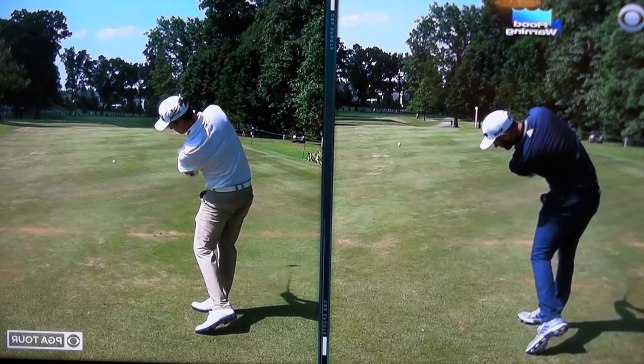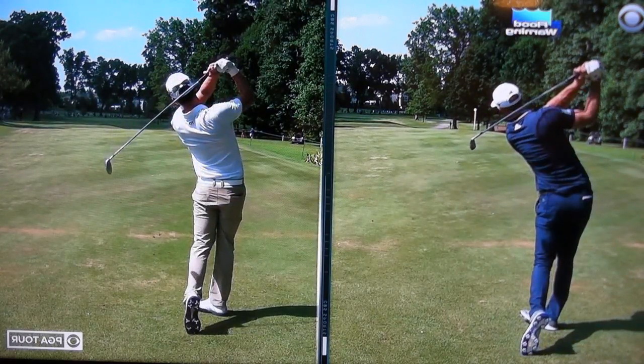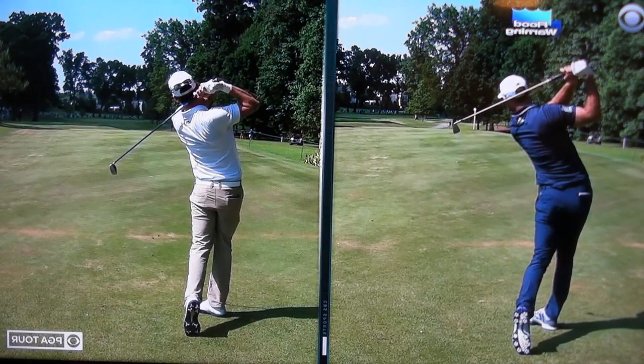Great left wrist position. And both of them follow the flight. Watch that. That's a real trend now with the modern swing that we weren't taught to do back in the old days.